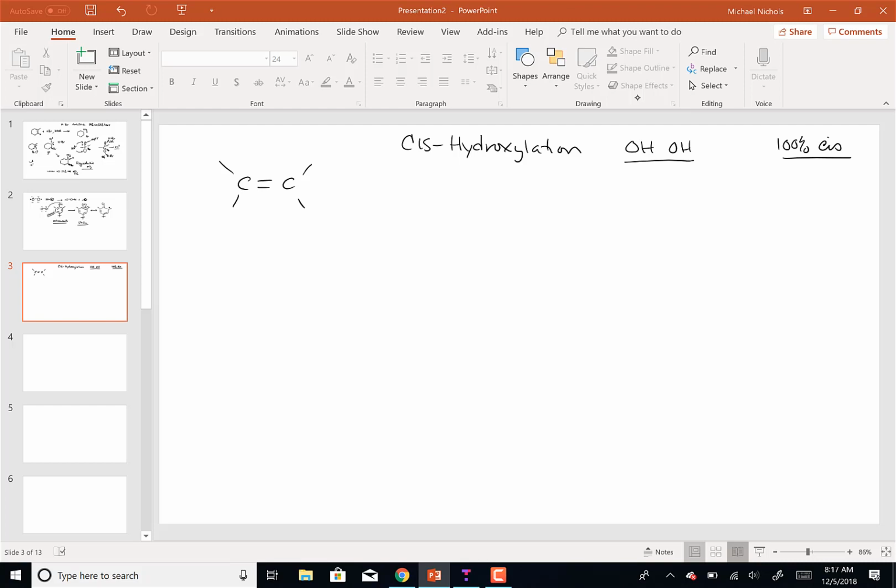And then the question is, well, what reagents do we use? The reagents that we're going to use are basically inorganic reagents. They have metals in them. And so I'm going to show you the mechanism, kind of, but I'm going to show you enough of the mechanism so that if you had to, you could remember, oh, that's why it's cis.